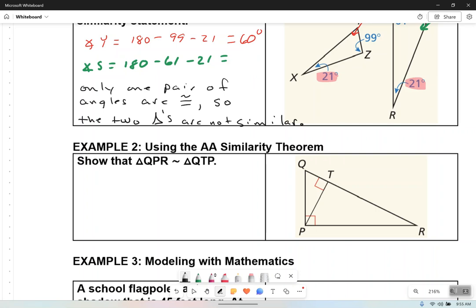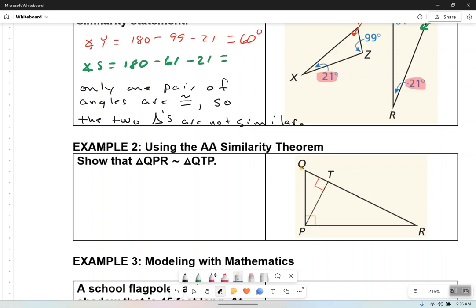Okay, next one says show the angle QPR or triangle QPR. I'm going to highlight this. You don't need to do that, but QPR is the big one all the way around on the outside, isn't it, kids? What do you have at angle P down there for that big triangle? Okay, show that this angle is the same as triangle, what's it say, QTP? What angle do you have down there? 90 degrees. So we've got one pair of angles, 90 degrees in the small triangle on the left and the whole big triangle.